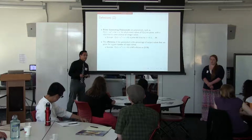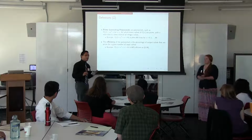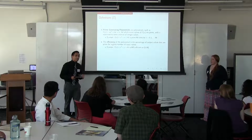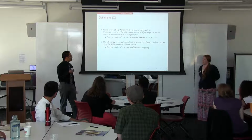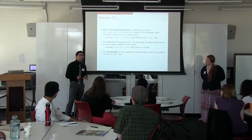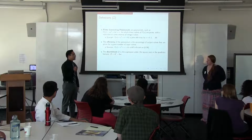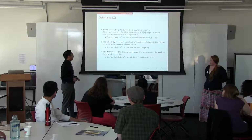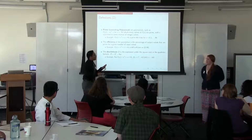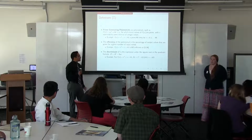Now, a question to ask is how do these polynomials generate primes so effectively? To understand the answer, we need to look at the coefficients a, b, and c and their relationship. We're going to use the quadratic formula, specifically the portion underneath the square root. We define a discriminant, d, to be b squared minus 4ac. If we take a look at the discriminant of the Euler polynomial, it is negative 163, which is a prime number. So this doesn't tell us very much right away. We're going to have to look at a couple more examples to really see what's going on.